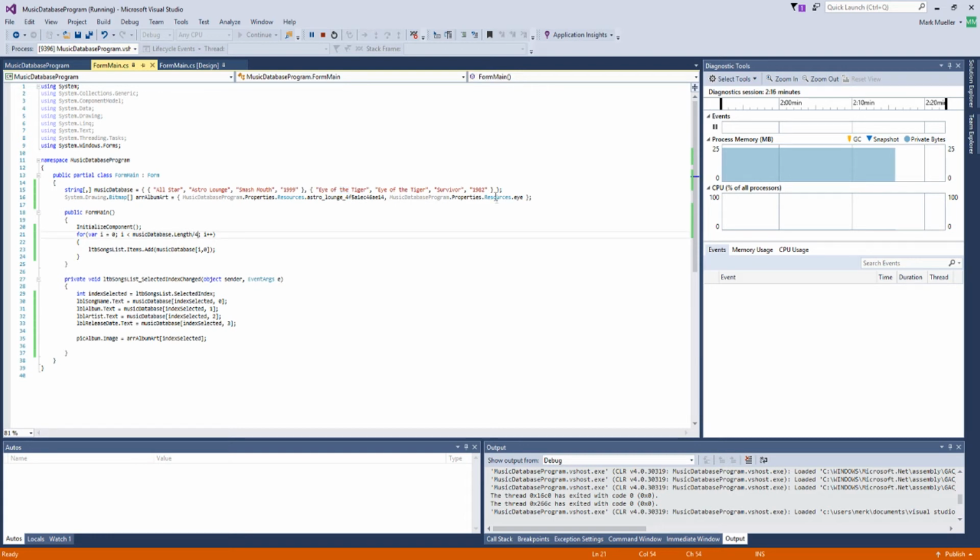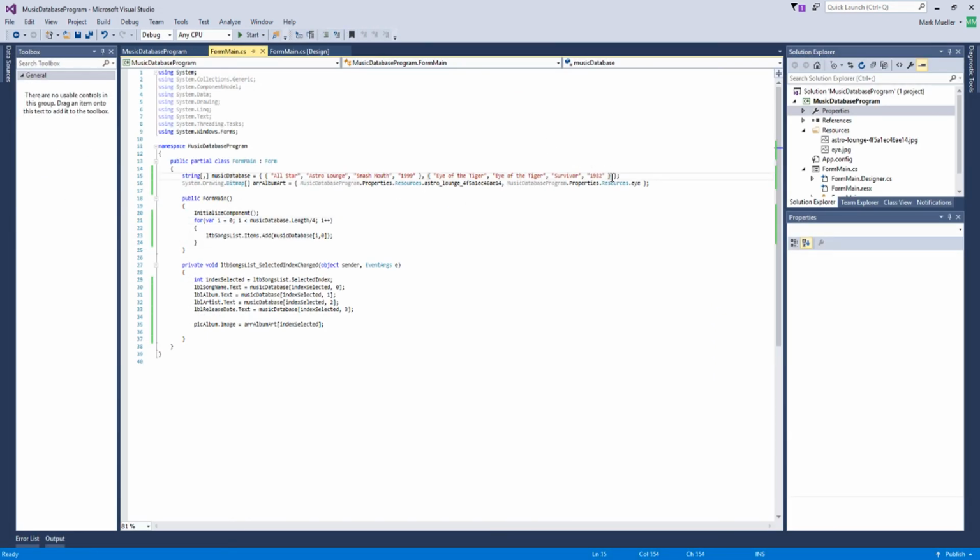If you want to add more information, so like maybe another one, you have to change this by 5 or it won't show up properly. And that's basically how we got this program to run. You can just keep adding stuff to this database. All you have to do is add a comma and it'll start filling out your information again. That's my favorite song right there.